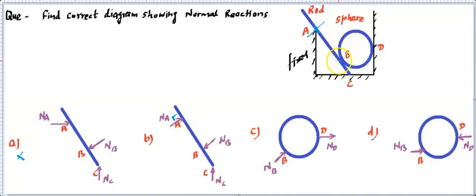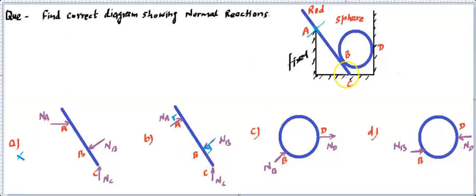Now come to point B. Again, it has to be perpendicular to the rod and perpendicular to the common tangent. We can also say this normal reaction is along the common normal, because this is a common tangent, so this is going to be the common normal, or we call it perpendicular. Yes, it has to be pushed. So this sphere must be pushing the rod. Yes, it is pushing the rod, so the arrow is downside. So that's also correct. Both these normal reactions are correct.